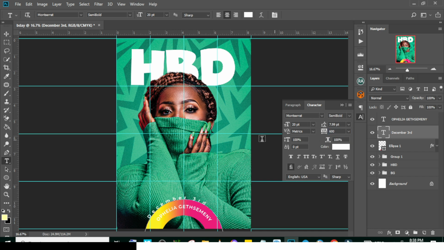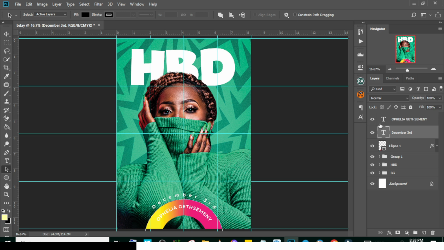And then also you want to click on that path selection tool and just move it until maybe it falls in the middle there. Good. Now come to this side, the base over here. You want to give it 13. Enter. Moves it up a bit. Okay, so that is it.